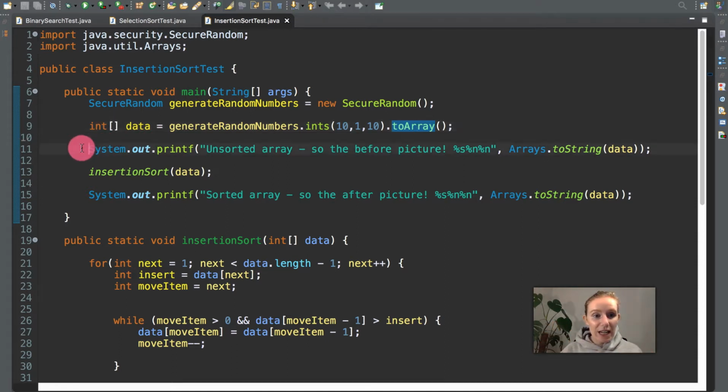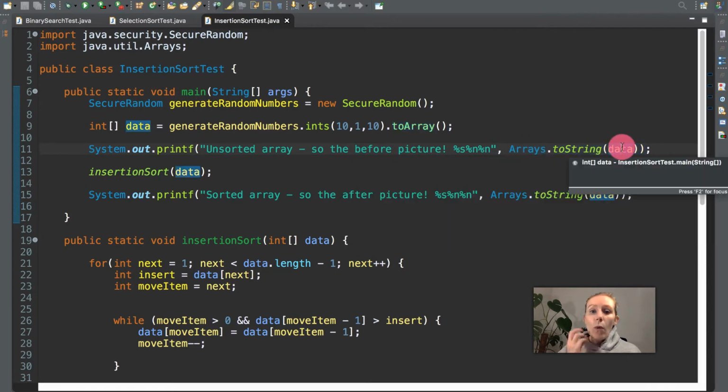Now we are printing out, the first thing that we do is print out the unsorted array. So the before picture, I copied it directly from the previous program because it was pretty much the same. And I'll post these as well up on GitHub once the video is released. Then we have our toString, which we convert Arrays.toString(data). Why do we do that? Because we need to convert the int array into a string, so it will output a string on screen. Otherwise, you're going to get some gobbledygook.